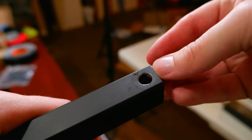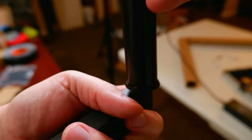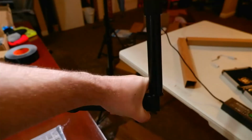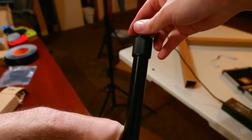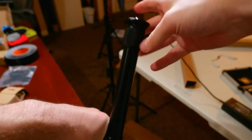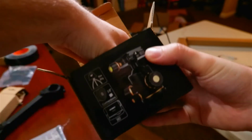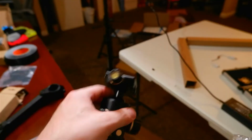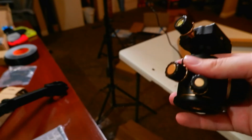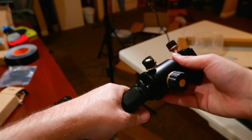So we just push this through. And then twist this on. All right, now that it's on, you can see we have our basic tripod set up. So now let's put our tripod head on, and I went ahead and went really fancy with this guy. I mean, like I said, we're making a high quality product, so I don't know what half of these knobs do. Actually, I don't know what any of these knobs do, but it goes on here, and it goes on easy, and it's gonna hold our camera.